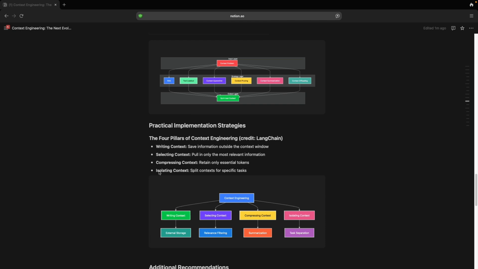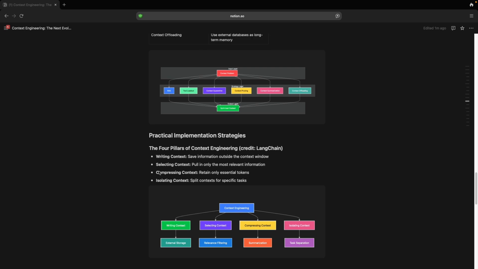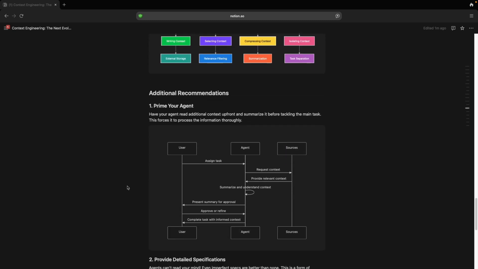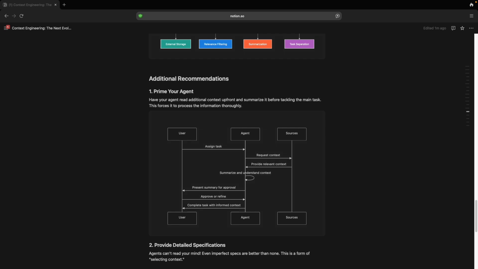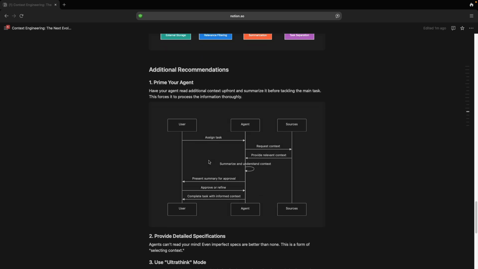And when you do that, suddenly your agents stop feeling like a chatbot and start acting like they know what they're doing. This is basically your blueprint for building reliable, powerful AI solutions. A few more additional recommendations which I would like to give. First up is priming the agent. Instead of throwing a model into a task cold, give it a warm up. Ask it to read background files, then summarize them. This forces it to internalize the data before working on it. So you're writing context deliberately, setting it up for success.